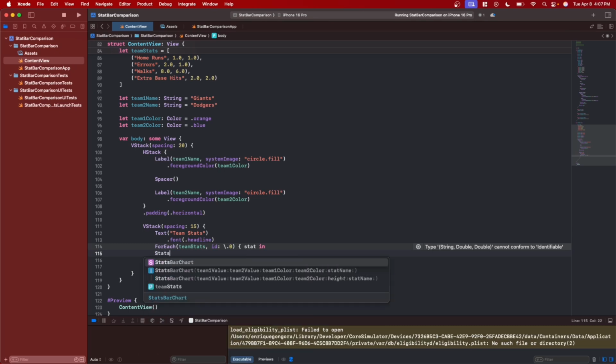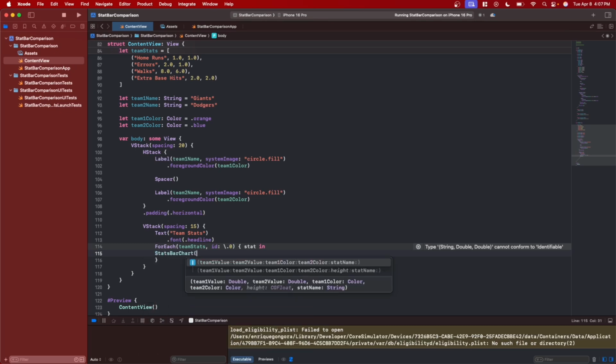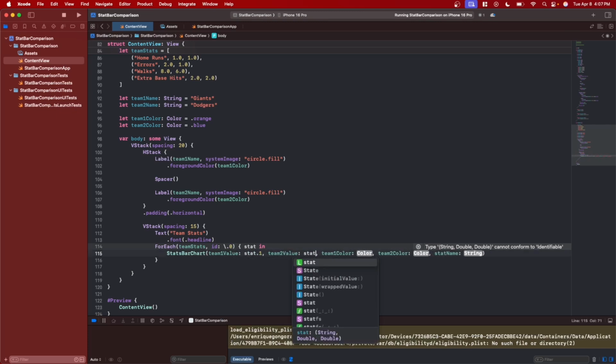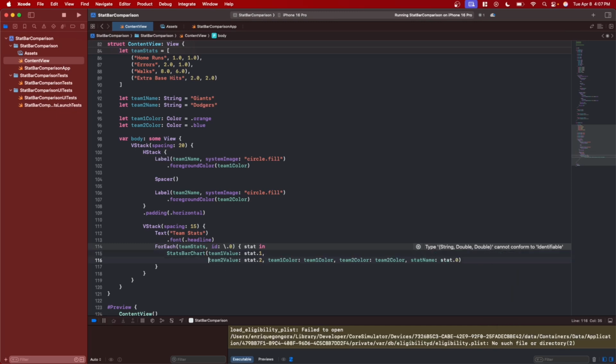And we're going to do our stats bar chart. And here's where we have our team 1 value. So do stat.1, stat.2, team colors, team color 1, team 2 colors, team 2 color, and then stat name stat.0. So we'll go ahead and just hit enter, just so it's more readable.